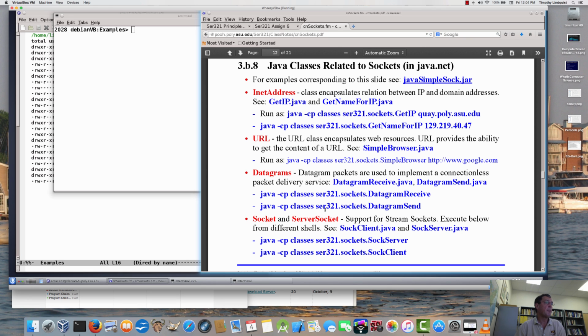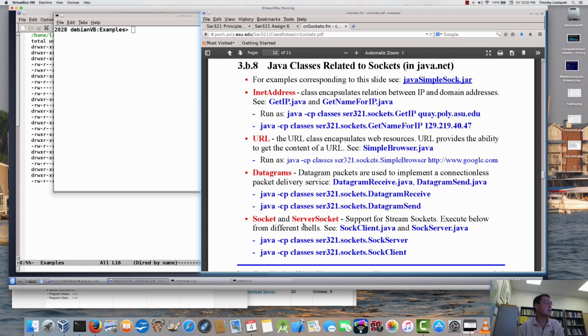Rather than going through the example on datagrams, I've got about 3 examples I'd like to go through today that show you progressively more infrastructure, I guess the right way to put it, for doing TCP/IP connections and communications.